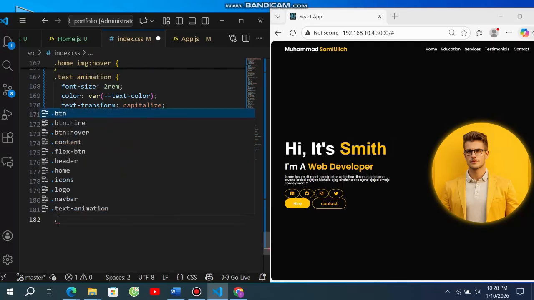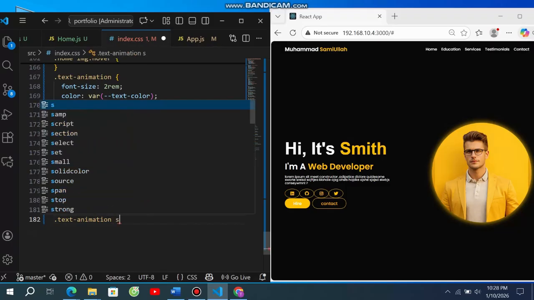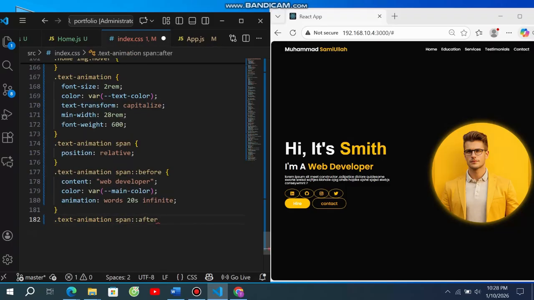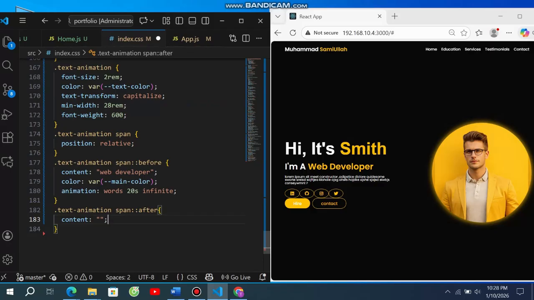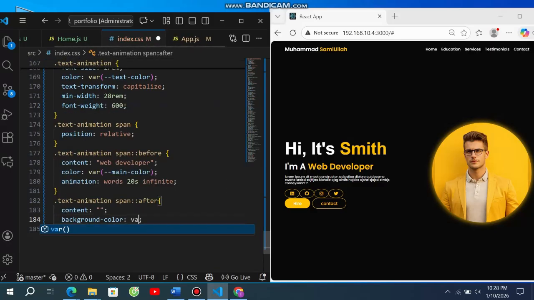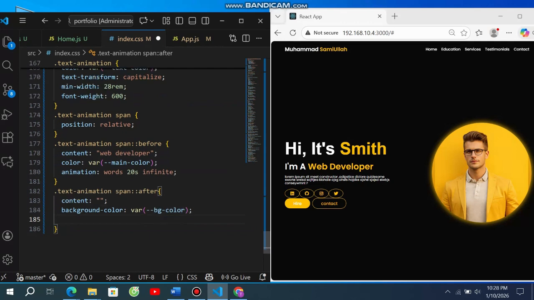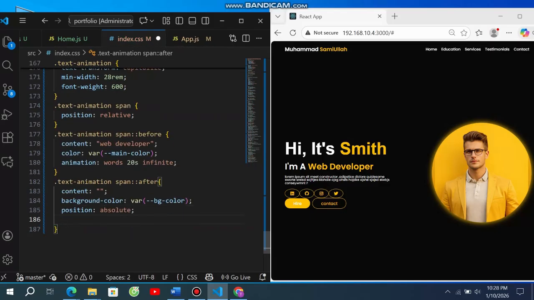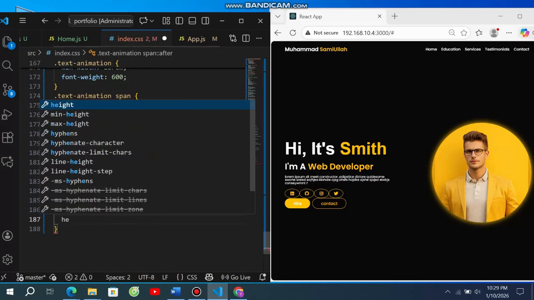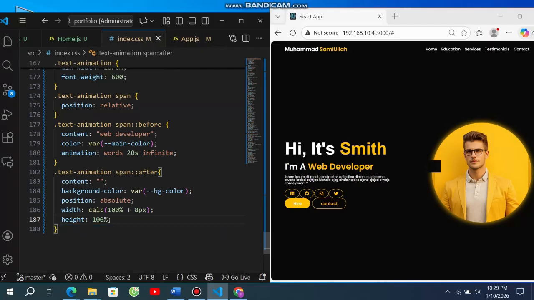Now we add after effect, in which we add content empty, background color bg color. Height 100%, border left 3 pixels solid.